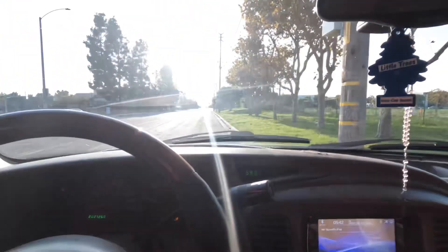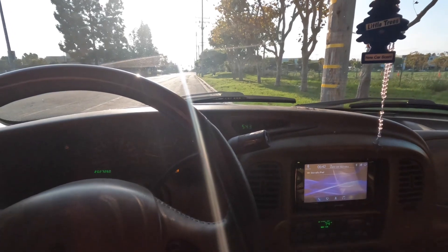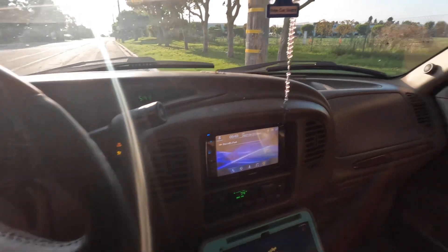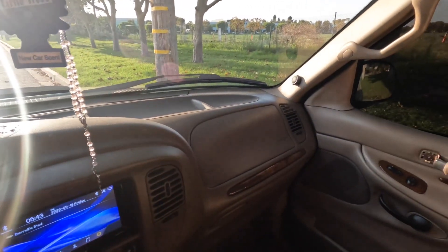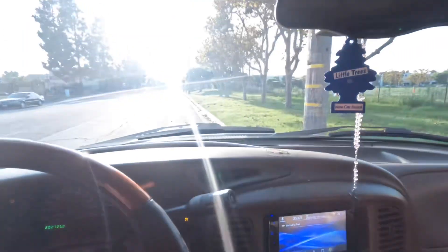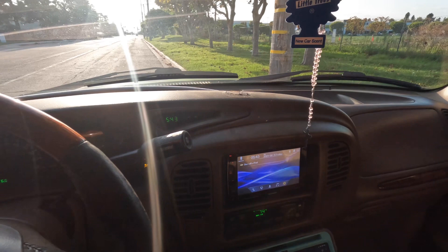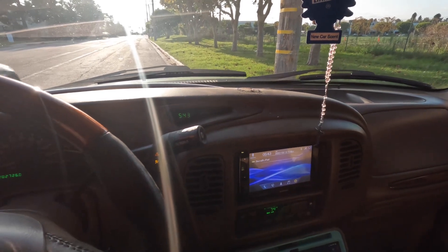I came a long way with this audio system. To all my day ones — I know this music used to sound horrible in here, probably the most horrible sounding music I've ever had. But shout out to Long Beach Auto Sounds — they got the music sounding right in here. They told me I'm probably going to need a new radio, and to pop an epicenter and an EQ in here, and they said I should be good after that.